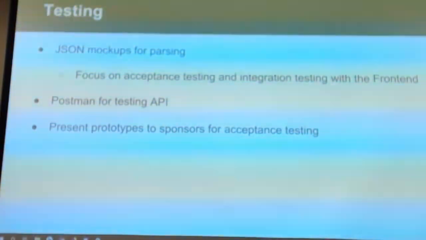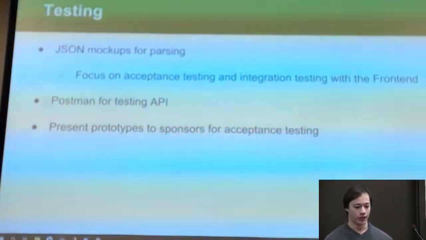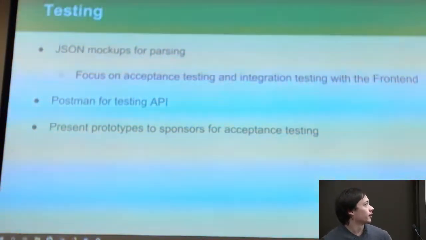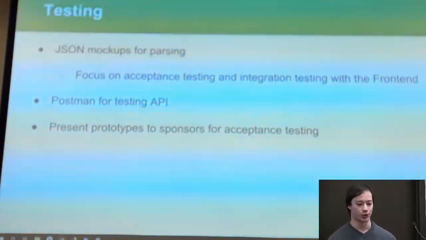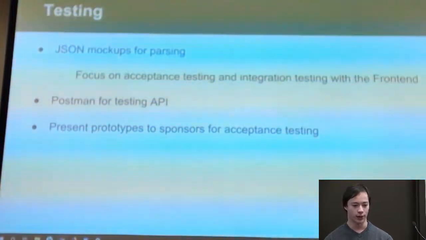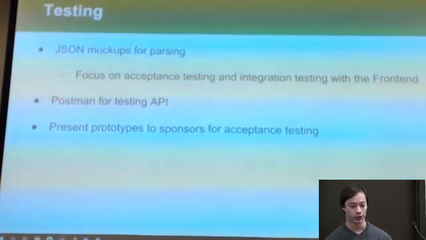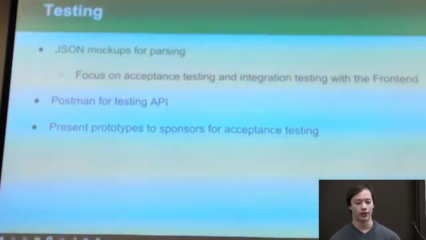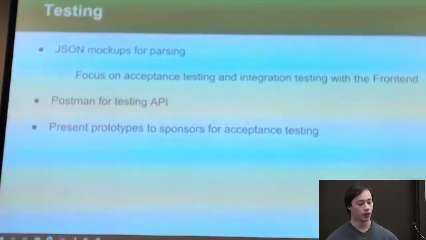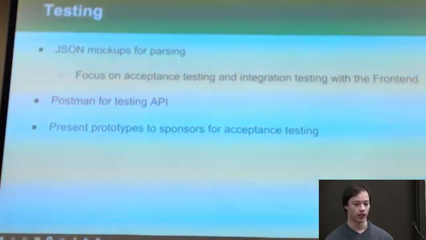So testing was a huge part of our project. We had a lot of test-driven development for most of it, probably say 4 cycles of it. We did tons of acceptance and integration testing, and I'm sure a lot of teams did, but we did a huge focus on that, especially on the parser side, because we made the final product, and then we did a lot of acceptance testing and integration testing to make sure it worked properly at the front end, and it was what the sponsor wanted. We also used Postman for testing our API endpoints and trying to get all the bugs out of there. And we presented prototypes for the sponsors for acceptance testing. We did a lot of the JSON.